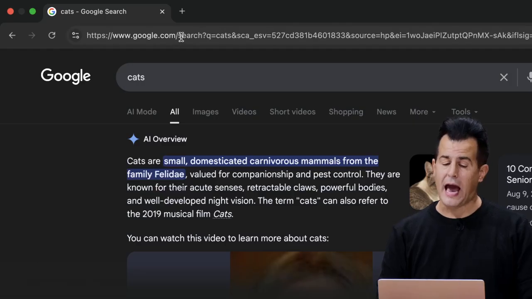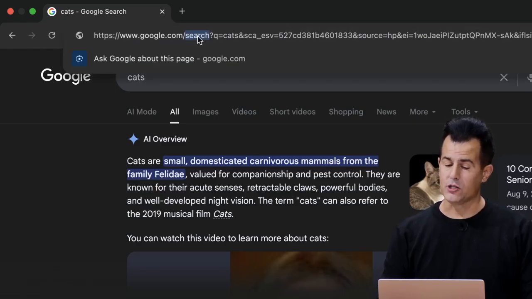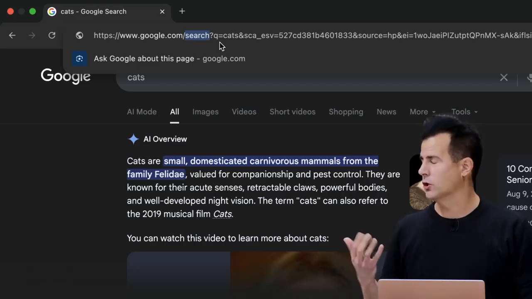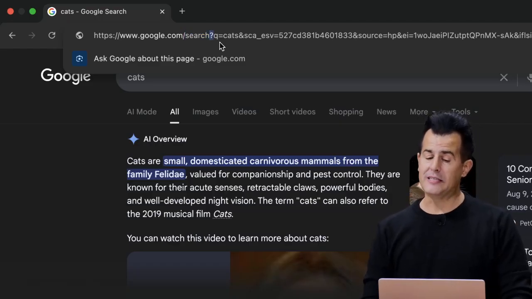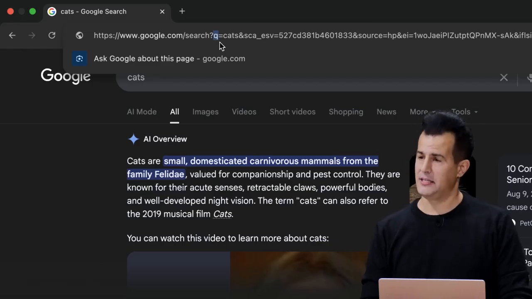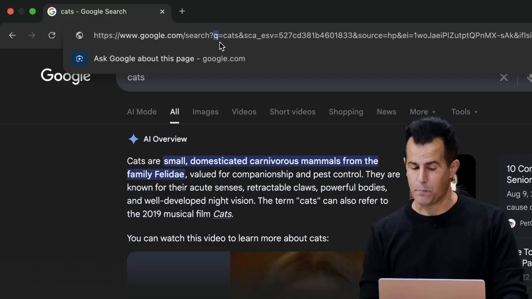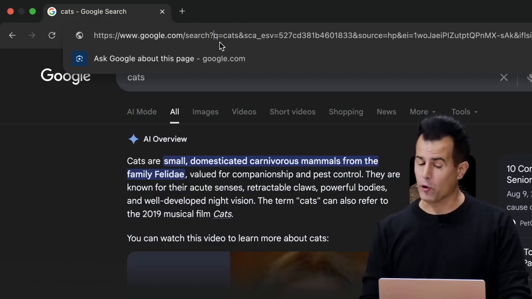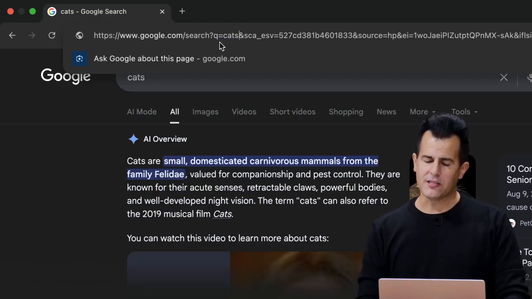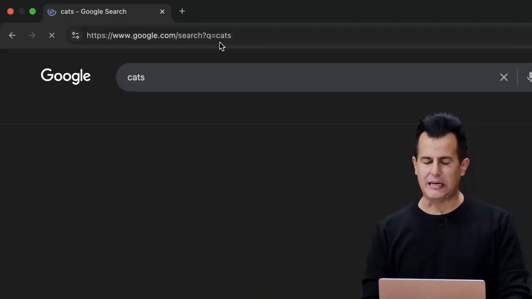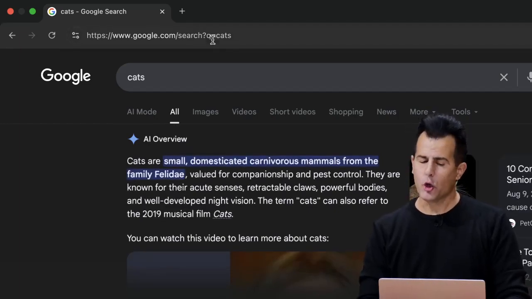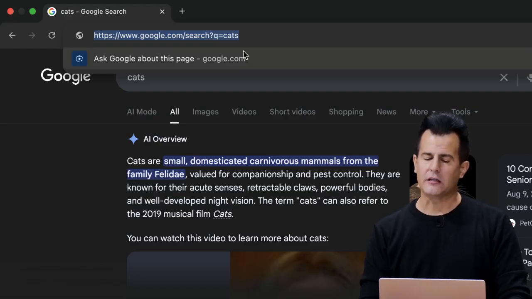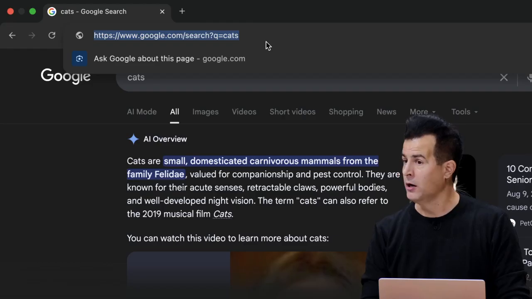But notice after www.google.com, there's /search, which is the path on their server, the search program that someone there has written. There's a question mark. And then there is an HTTP parameter, as these things are called. The more precise name for key value pairs in URLs, this is an HTTP parameter. Its value after the equal sign is, in fact, cats. All this other stuff, I have no idea what it is. I'm going to just delete it and hit enter. And it stays gone, but I still get cats in my search results. So this, I would argue, is sort of the canonically shortest form of a Google URL that's useful.